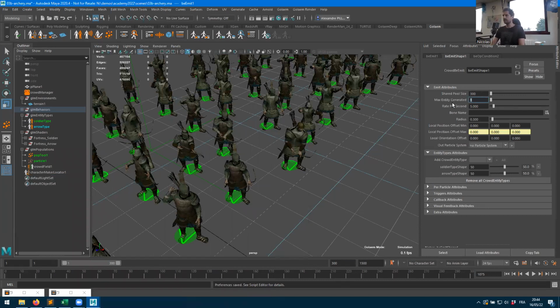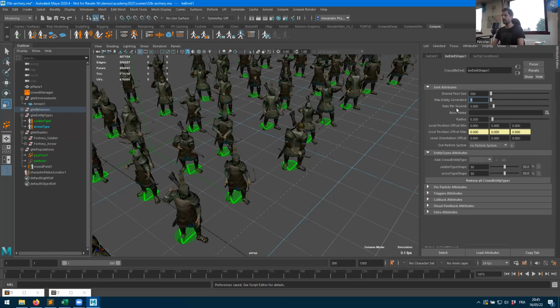Then after, you've got the maximum entities generated by that behavior. So every time this behavior runs, how many arrows would you like to throw? Most of the time characters just throw 1 arrow at a time. So we're just going to say we want to generate a maximum of 1 entity every time this behavior runs.